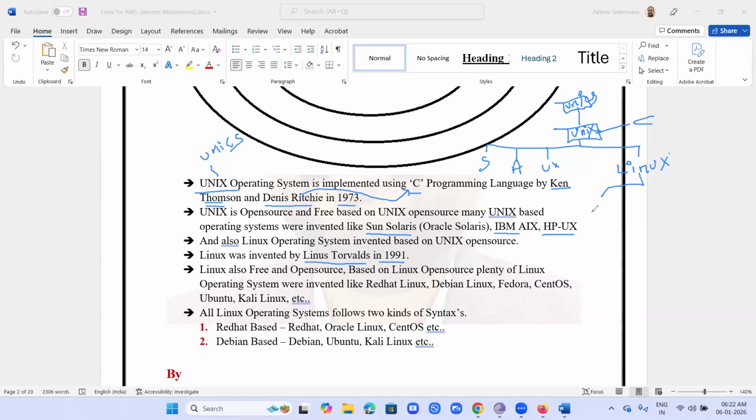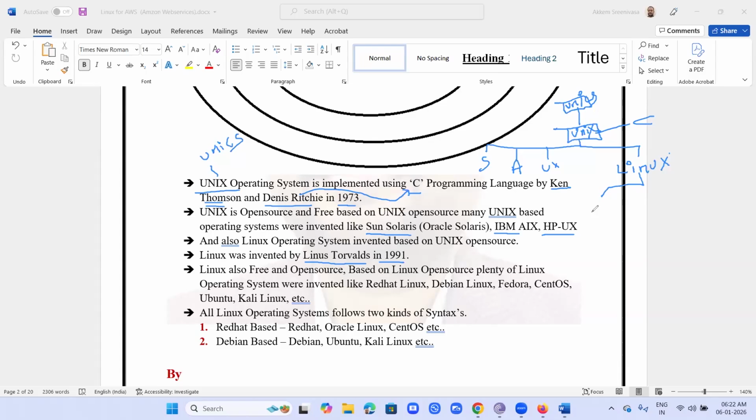Plenty of operating systems were developed based on this free and open source operating system. As I said, 300 plus active Linux operating systems are available in the market.